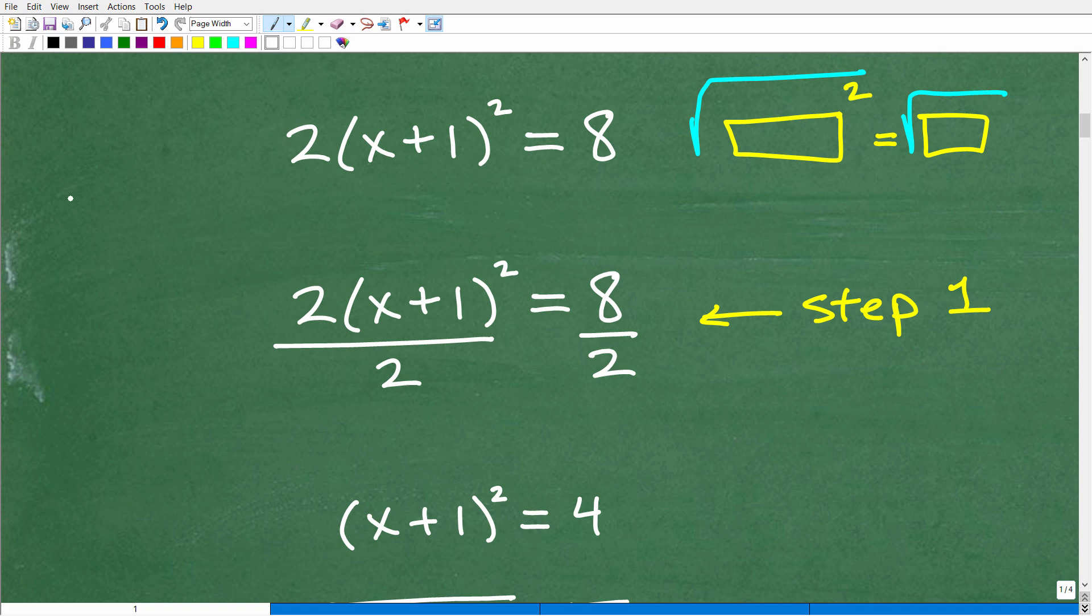All right, so I know this is a quadratic equation. And I'm thinking to myself, I got something squared equals a number. So anytime when you're dealing with a quadratic equation, you have something that is squared over here that has your variable and it's equal to a number. That is a great candidate to be able to take the square root of both sides. So let me give you a very simple example. X squared is equal to 4. The easiest way to solve this is just to take the square root of both sides. This is a quadratic equation. It's a super simple quadratic equation. But again, this is the setup. There's got to be a number here and then your variable situation.